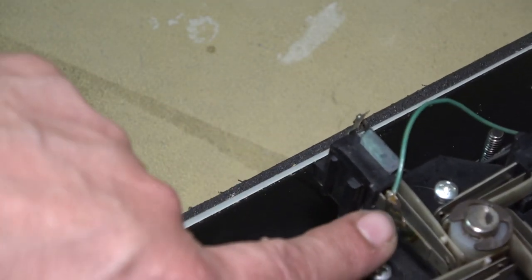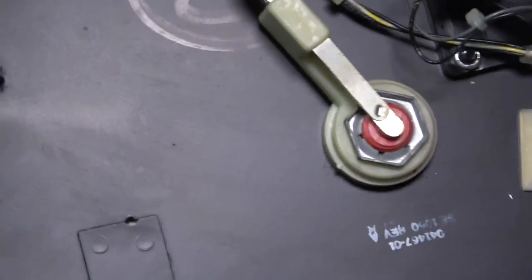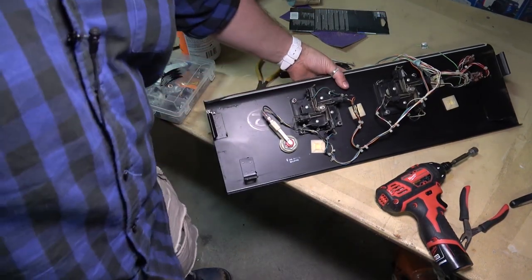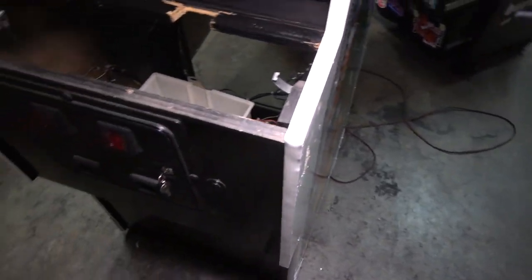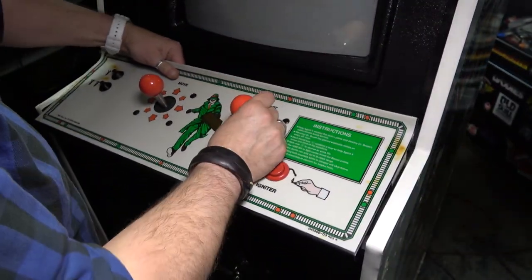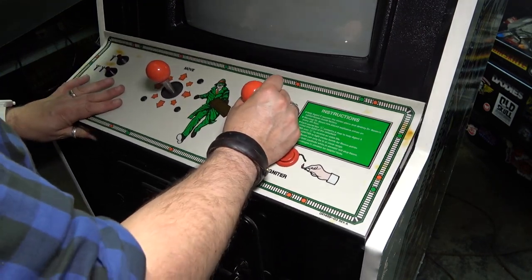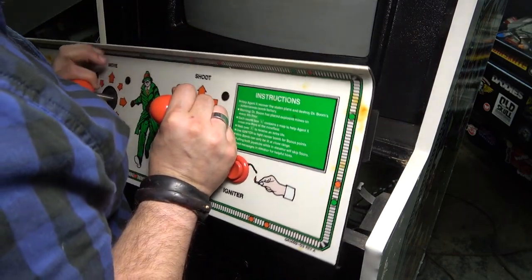See how they soldered the tab right to the blade - this tab used to be in the back and it broke off, so they soldered it directly to the blade. What I would do sometimes is take it and try to jam it in there with heat. Anyway, we're done - control panel is ready to go back on the game. Let's bring it over here. We're going to have to make all of our connections. But I can tell you right now, this looks better than it did before. I think what we did made a difference.